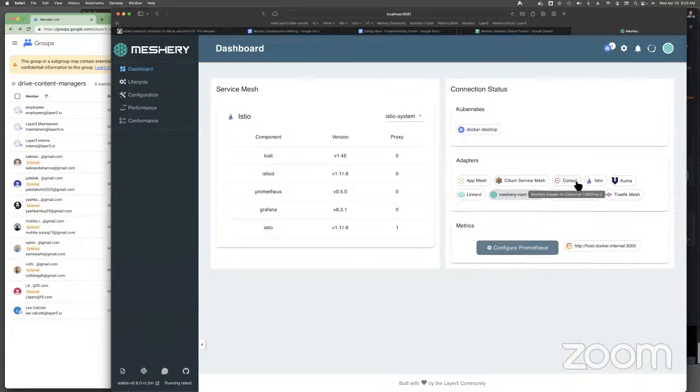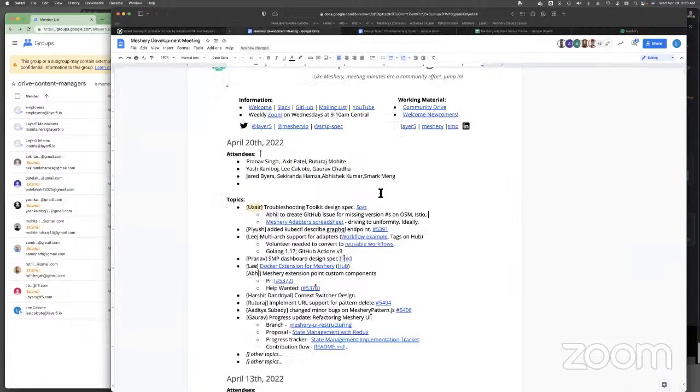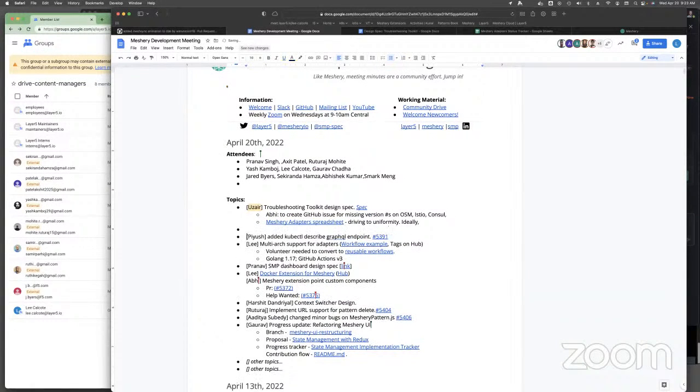For instance, with MeshKit version, if they're all in the same repository and referencing the same Go mod, you only have to update it in one place instead of having to go into a dozen different adapter repos and make sure those are all updated.